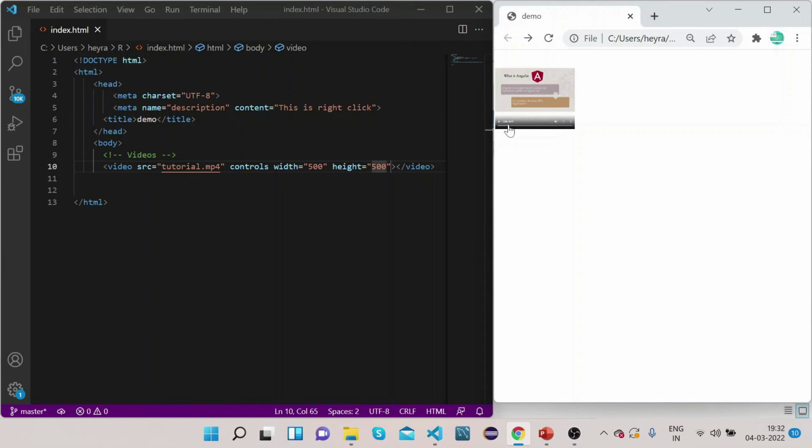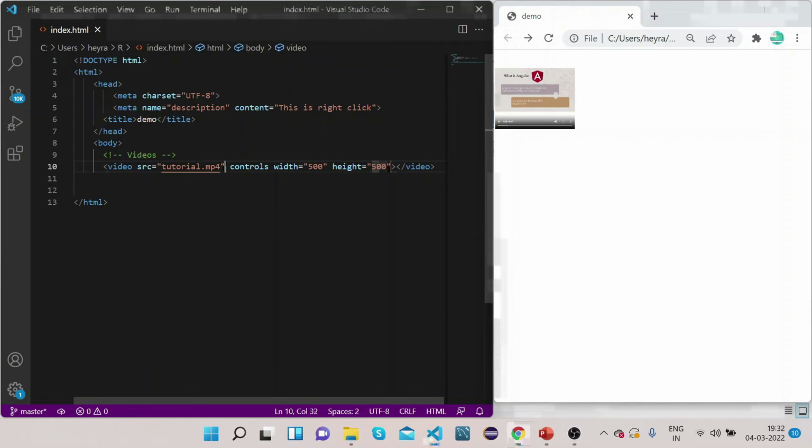You can also add thumbnail to this video. Okay, so thumbnail is basically the first page that you see on the video. So whatever the first look and feel of the video, that's called the thumbnail. So you can add thumbnail also.